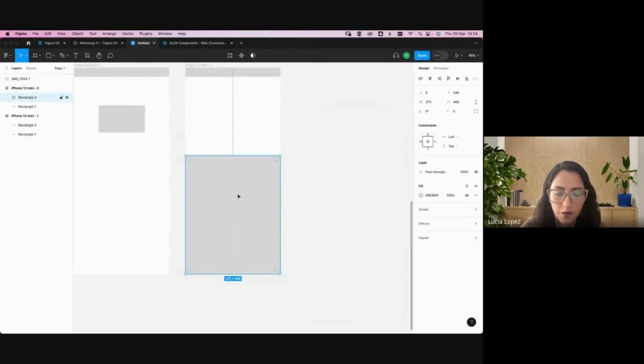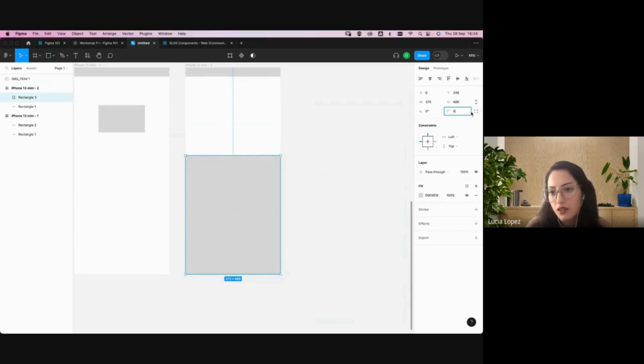So I created the shape of a rectangle, and now I want these corners to be rounded. But I don't want all the corners to be rounded. I just want these top two corners.